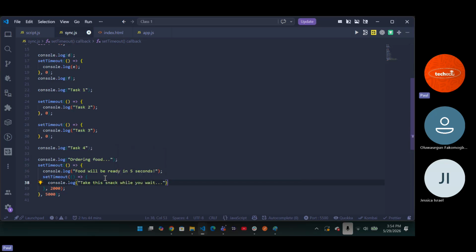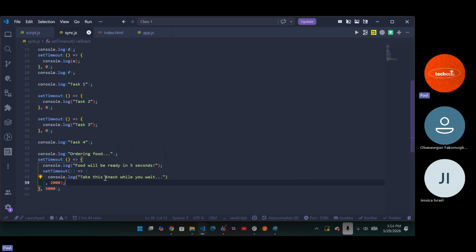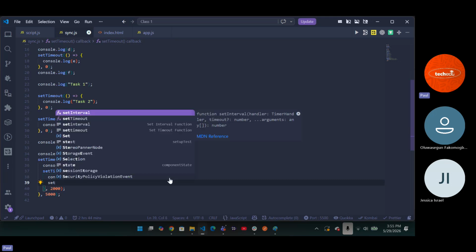Good. Now, you can also have another callback. As you're taking that particular snack, you can have another one. As you can see, all of these things are nested inside each other. That's how many seconds, 3 now. So you can now say another setTimeout.